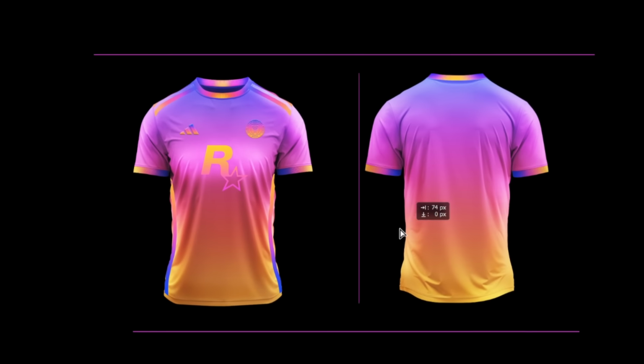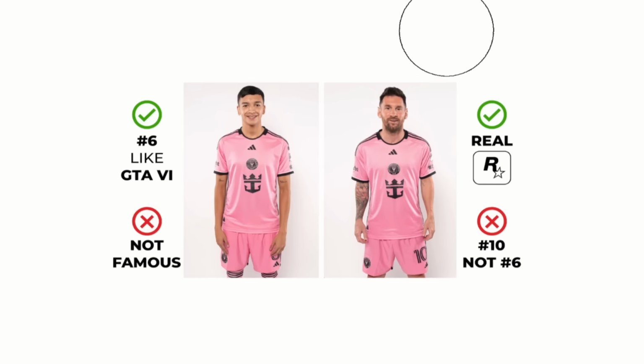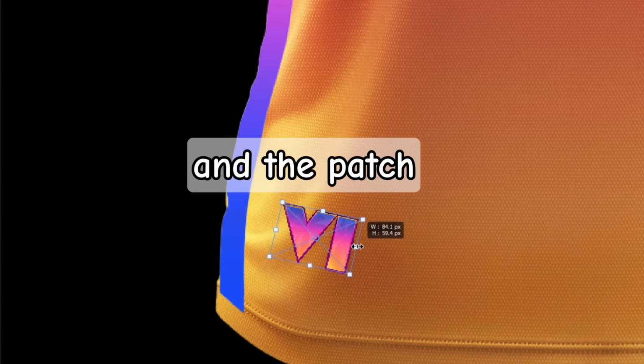I quickly put together a matching back design. I had a dilemma which player to choose. Aviles, since he is number 6, or Messi, because he's the ultimate football rockstar. That's my idea. We'll put Messi on one jersey and Avilés on the away kit. That's fair. Let's just add a small detail first on the back that I forgot about.